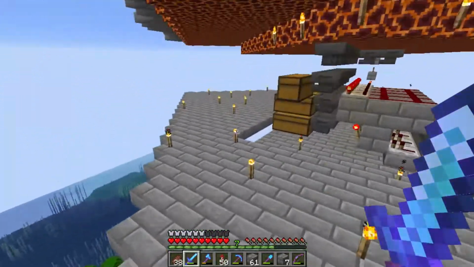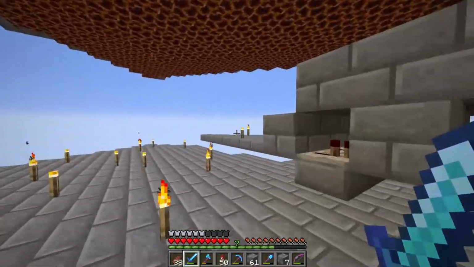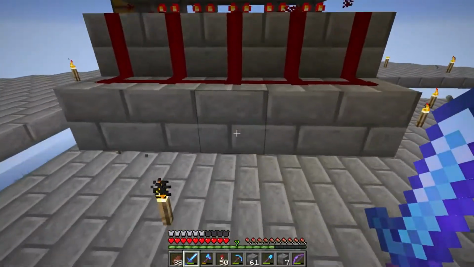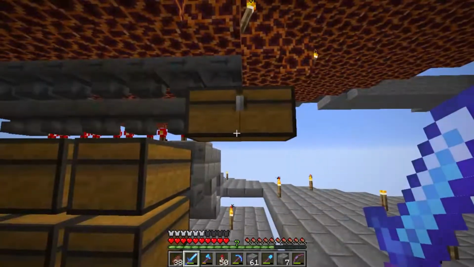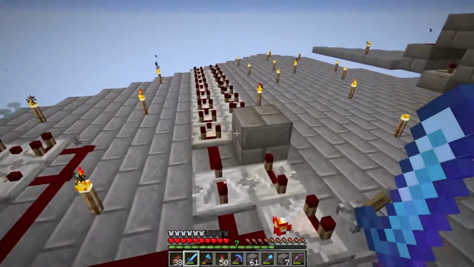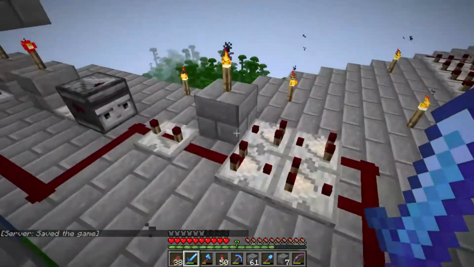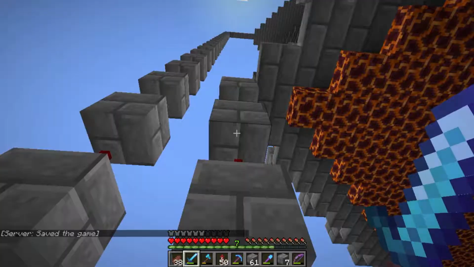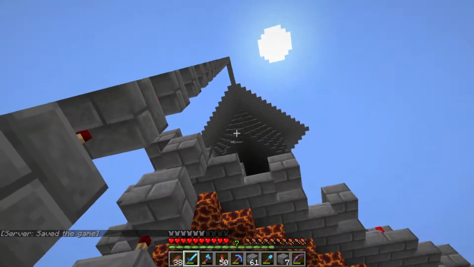Down here's where the storage and timer is. For now, I'm just storing everything right here. Got a simple impulse sorter here, overflow proof, so I don't have to worry about it overflowing, and everything can just overflow into this chest here. Same timer as I had before with this sort of comparator burnout deal, and then a pulse lengthener, and then 2 columns going up, one to activate the dispensers for that, and then one to activate the dispensers for that.